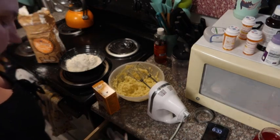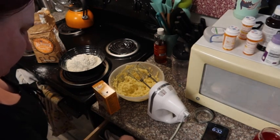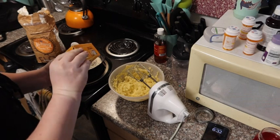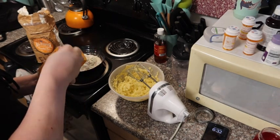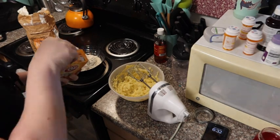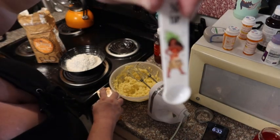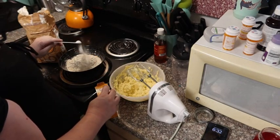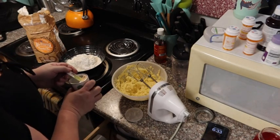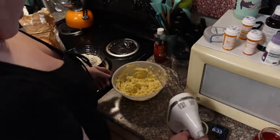Then, 1 teaspoon. Where is my teaspoon? There you are. I don't know why we are this accent, but this is my kitchen and I can do my accent however I want. My God, I hate these packages. Why do they do this? There we go. I'm just kidding. I don't need 1 teaspoon. I need 1/2 teaspoon. 1/2 teaspoon baking soda. 1/4 teaspoon baking powder. This is our dry ingredients.